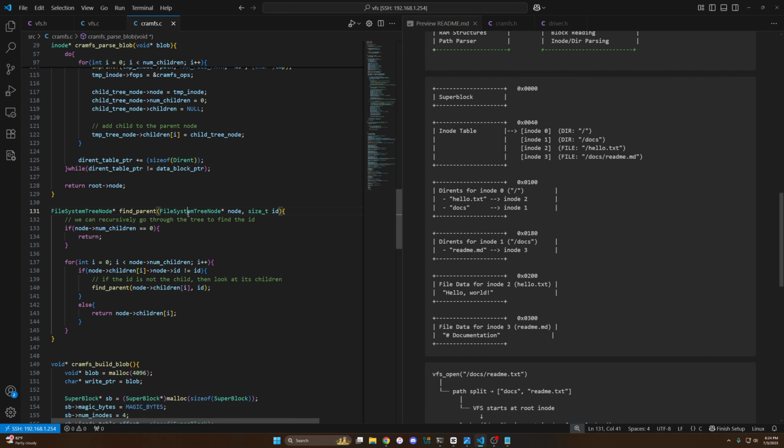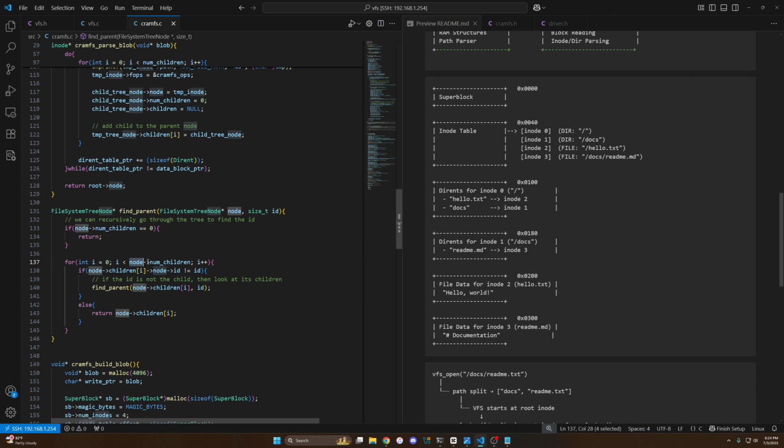We can take a look at it. It's pretty simple, just a recursive function. If the number of children is equal to 0, we're going to return. That's our base case. We want it to return if there are no children, because that means we can't loop through here. We know if that node ID is not it, then there are no children to check, so we can just return from that find parent call. Otherwise, we come into here.